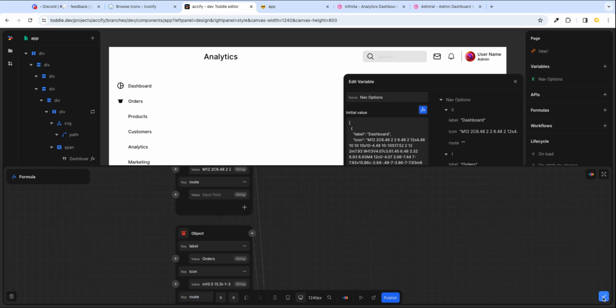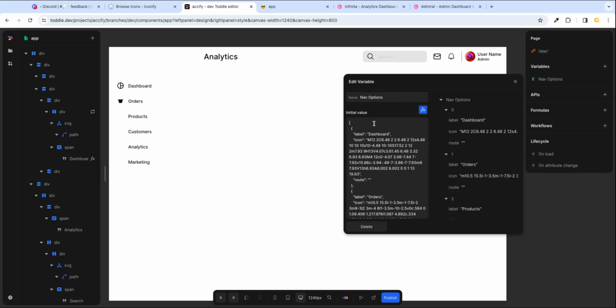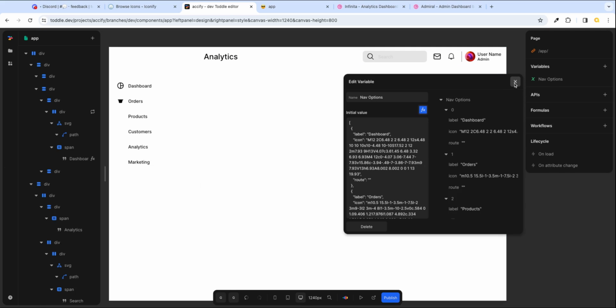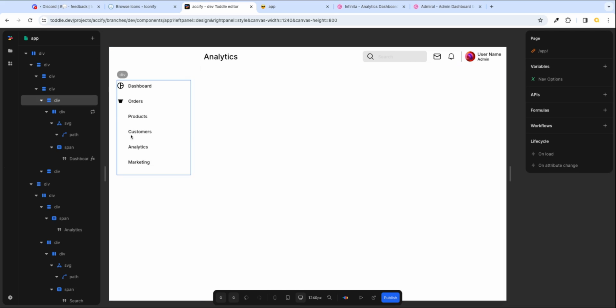Not great. Just another tip as well is that if you come in here to edit the variable, whatever you do, don't touch the raw JSON data, because the minute you do, you'll lose this. Okay. So you'll have to go and start changing things in here rather than actually doing it through the formula editor. Okay. So again, we can make better choices with that. And in between, when I take a break, I'll do that. But I just wanted to show you what's going on.